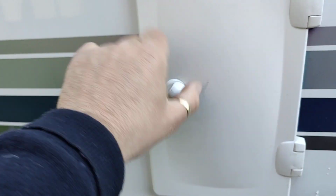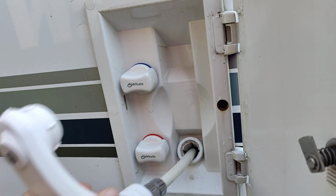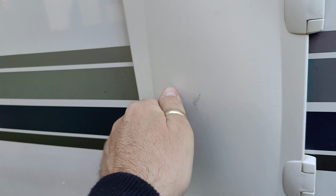It was a bit awkward to open those. External shower here. That is simply just pull it out, make sure your water's on, and use those to get your water out.